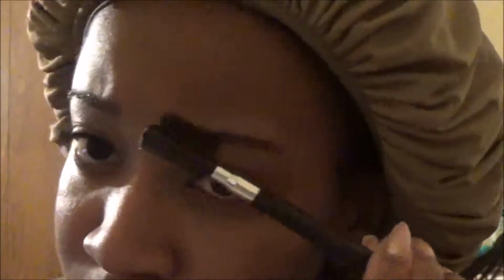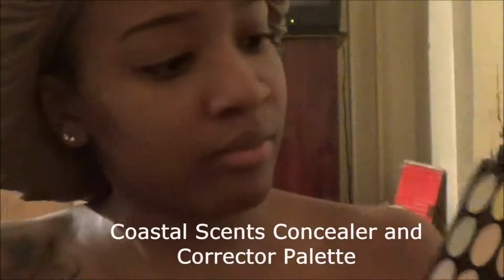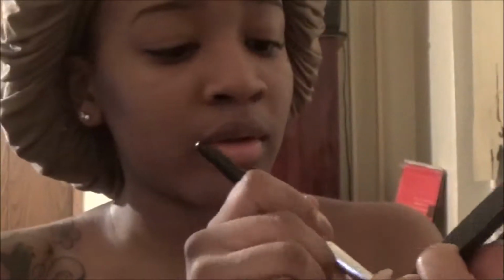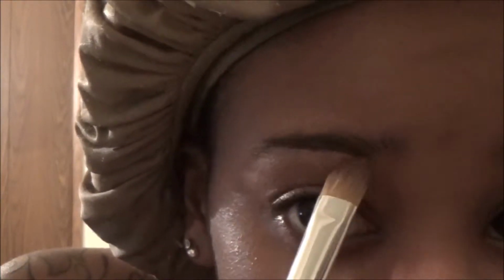So I'm going to start with my eyebrows. Now, I'm not at all a professional, but I'm just brushing it to get all the hairs in one direction. And I'm going to go to my Coastal Scents Concealer Corrector Palette. And I'm going to use this shade to just highlight under my brow, under and over my brow, just to get that fresh wax look.